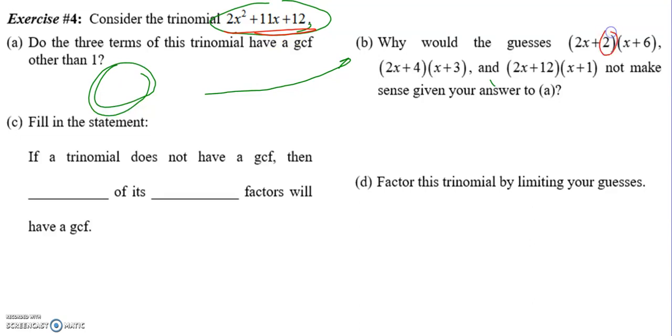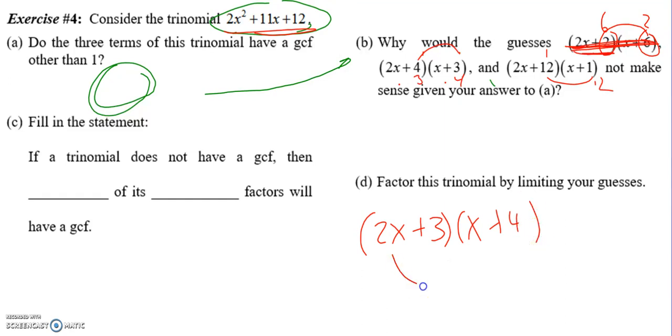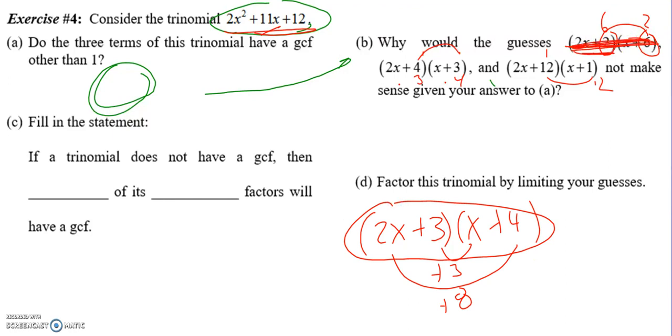Now, what I might do is, well, what if I swapped these? Well, that would put a 6 here and a 2 here, and that would still make a GCF. So no matter what, these would never work. If I swapped these two and put the 3 and the 4, there would be no GCF in either of those. And if I swapped this and put the 1 and the 12, so already I could just try those. So 2x plus 3 and x plus 4. Let's just see if that works. That makes 8. That makes 3. And I want to get 11. That looks pretty good if I do plus and plus. So there we go. So you can kind of eliminate some of the factors and therefore just have less to try, and it makes things a little easier.